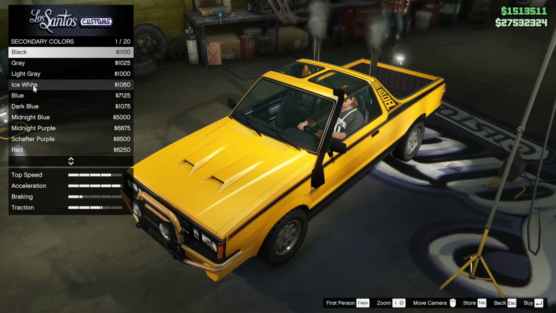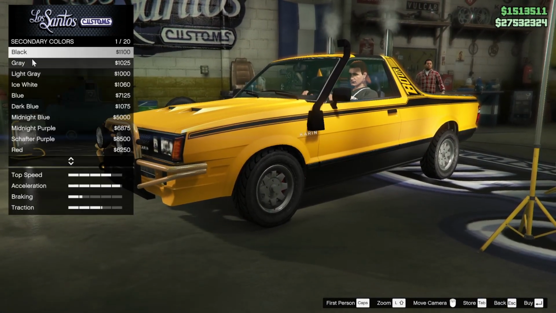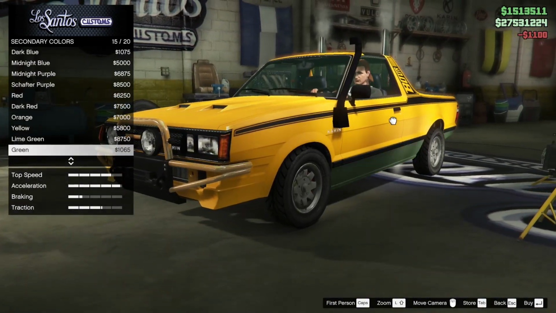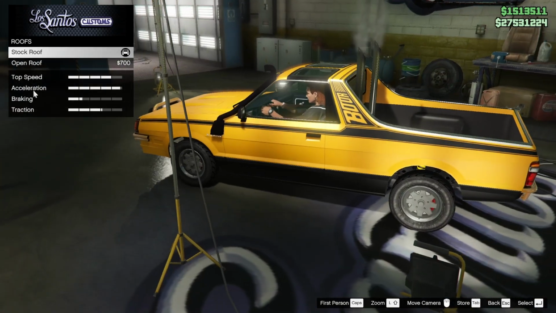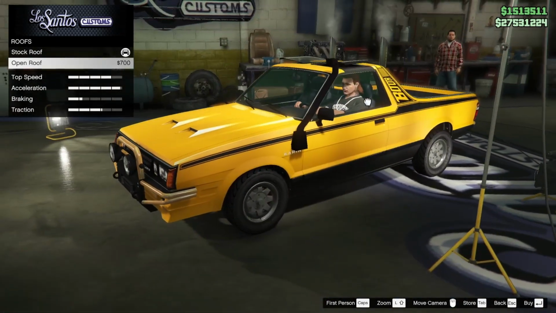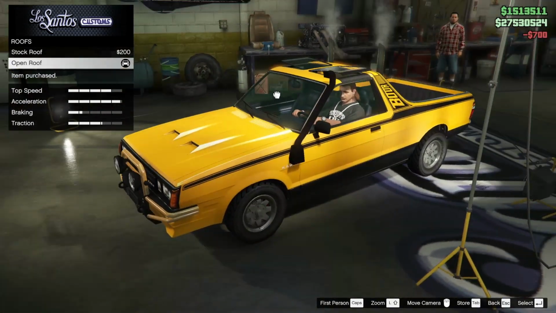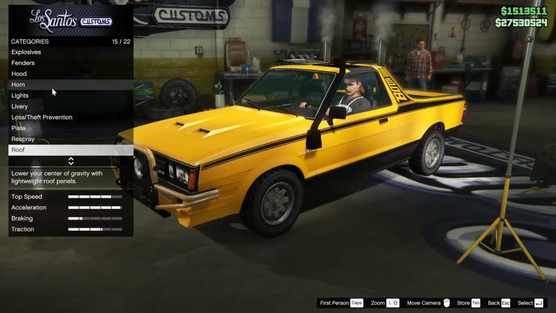For secondary color, okay, that changes the underbelly. We can make that just a matte black. I think that would look really nice. See anything else that looks good? Yeah, not really anything that's catching my eye, so matte black is what we're gonna go with. For a roof, we can make that open or we can leave it closed. I like the openness. That's pretty unique. And I feel like the Boor is a very outdoorsy kind of car, so it matches up nicely.